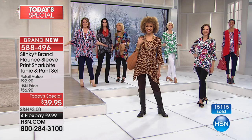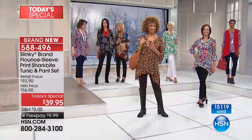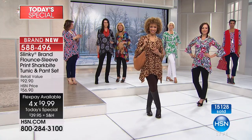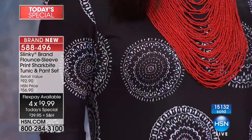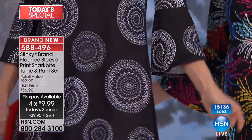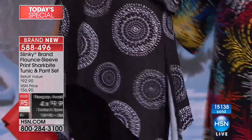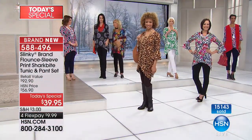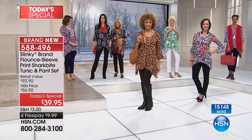You're fully decked out, head to toe, and it's $10 to get it home. That you look good. Yeah. You can feel confident whether your weight fluctuates, that it's always going to fit, you're going to feel good. And even in the hot months, it has a cooling effect. You'll hear customers call and say how soft and cool it is in Arizona in the middle of the summer. Right? And Texas in the middle of the summer.